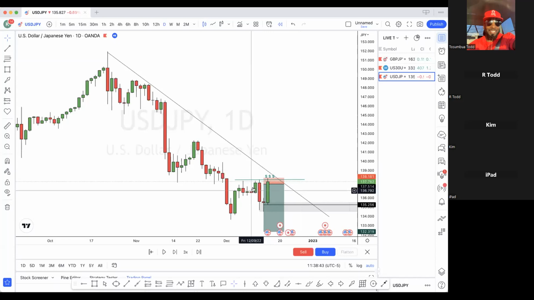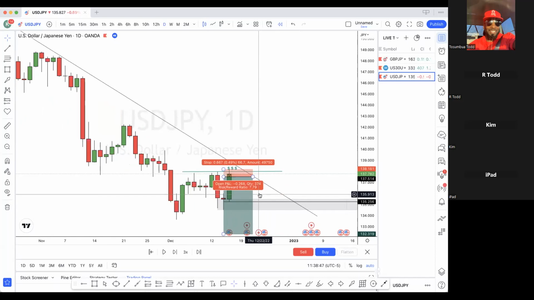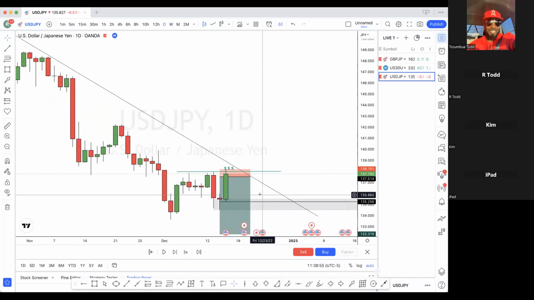Why do they need to run that order block? Why would price have to go above it? There's absolutely no reason to go above it. The only reason the price has to go above it is because people have their orders placed right there. Everybody's stop loss is sitting right there. It's a strong daily order block, right? They know that. They can see it on the computer. So they're just gonna take all that money right there and run the other way.